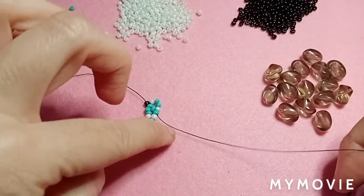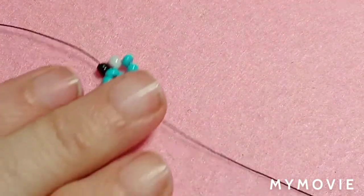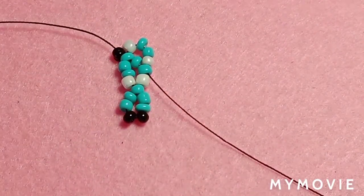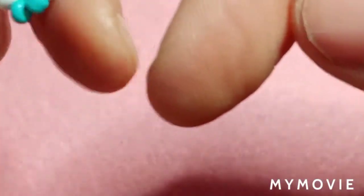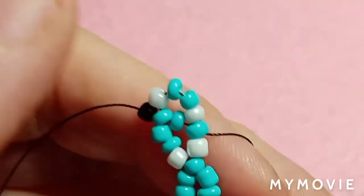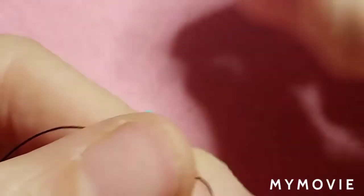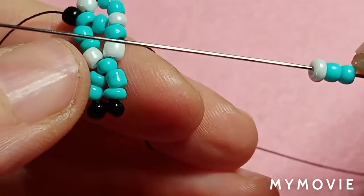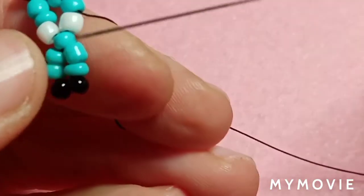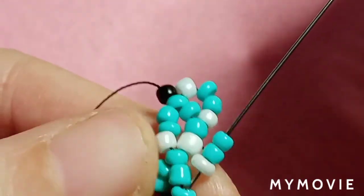All right, like this. I'm gonna enlarge this so that you can see better what I'm doing. Be right back. I'm back. Okay, so where was I? All right, so I have added these four beads, and I'm gonna pick two blue and one white, like this. And from this place, I'm gonna go through this lowest blue bead right here.